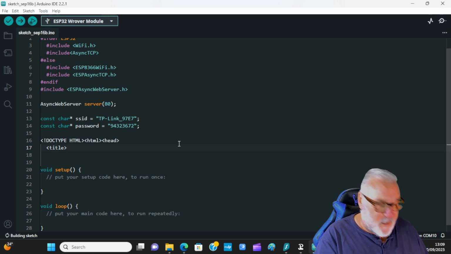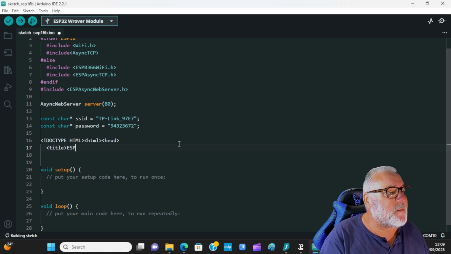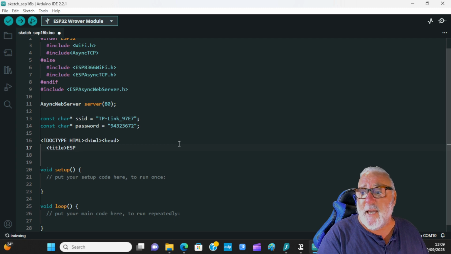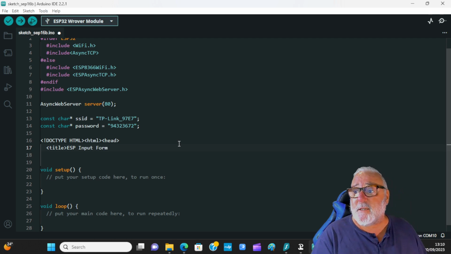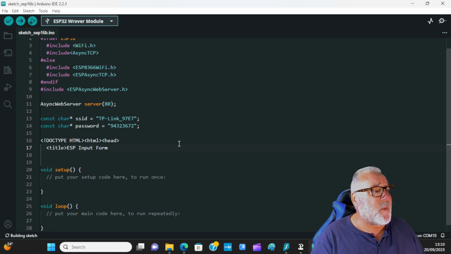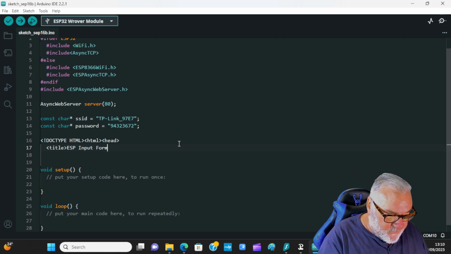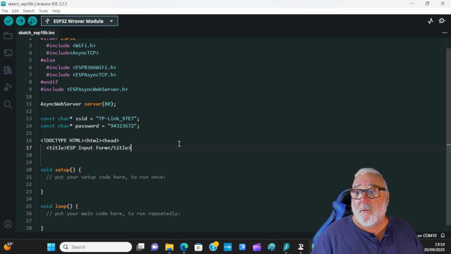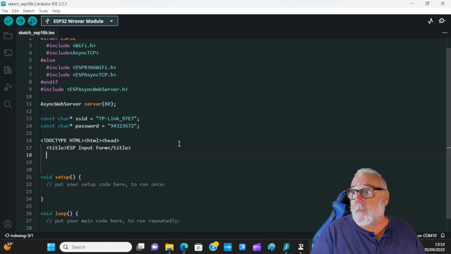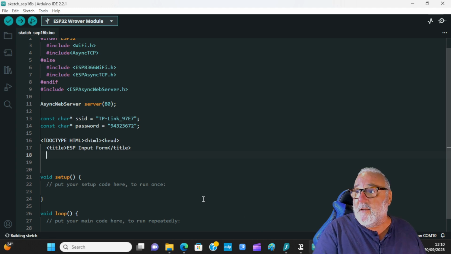ESP, all capitals, space, input form. So that's going to be our title. Remember how to close the tag: less than, slash, title, greater than. Enter. Now we need the, oh, what am I doing?